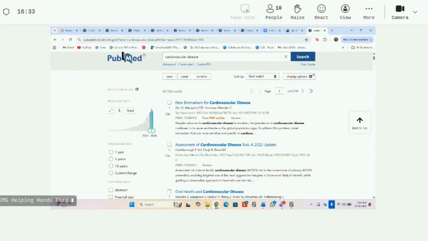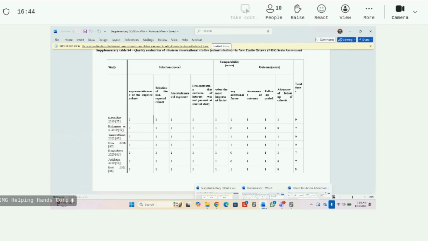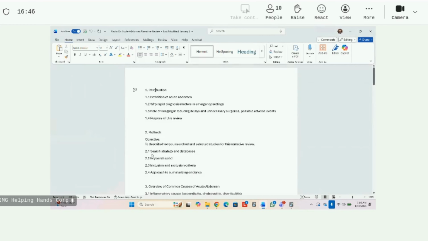So coming back to the methods section, this is how you will begin, after you have talked about which databases you have used. Once we have talked about which databases we used to get the studies or the information for each of the sections, then we tell them what keywords we used to search. Keywords are also called MeSH terms, right?